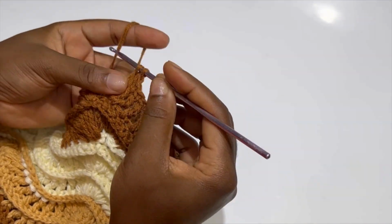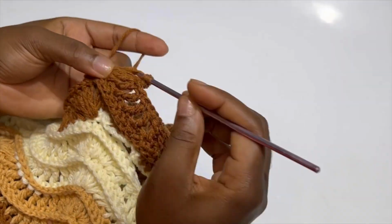So inside, I'm doing the last cluster before I slip stitch.